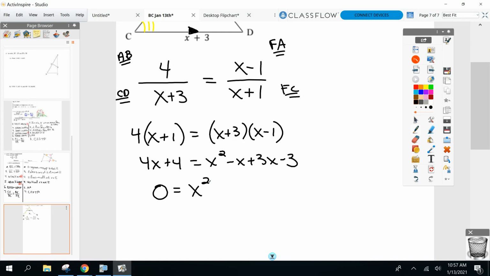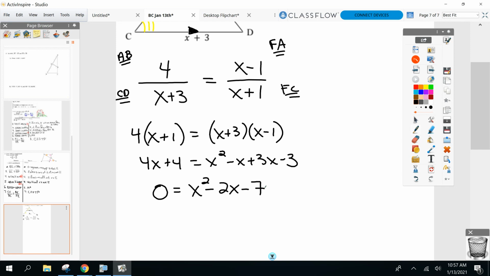Well, I got the right side ready, but I still haven't. I want you to move everything over for me, and then tell me what's equal to 0. Is it x squared minus 2x and then minus 7? You got it. There we go, guys. X squared minus 2x minus 7 equal to 0.